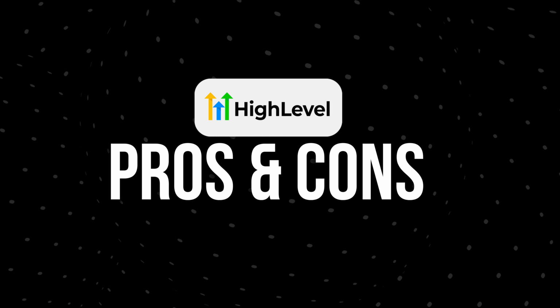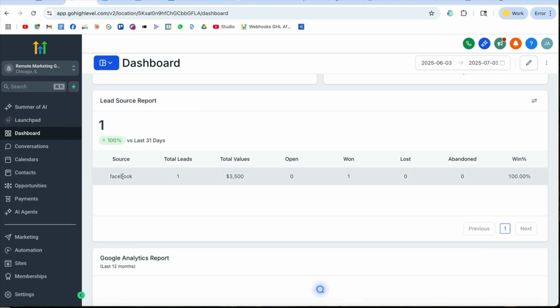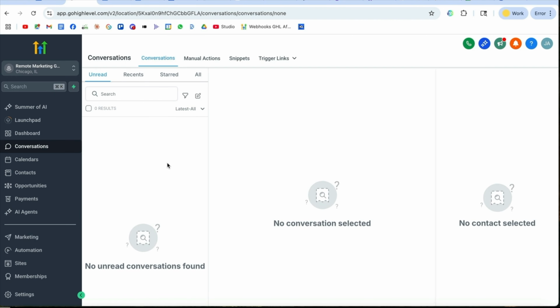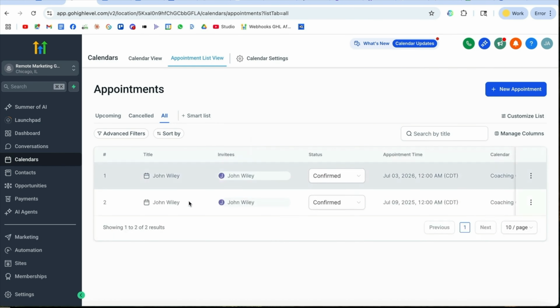You can decide if this is worth investing your time into connecting. So the biggest advantage of connecting Shopify with GoHighLevel is having a single command center for all your sales and marketing. You'll no longer need 5 different apps to handle reviews, text, and email flows. Everything lives in one workflow. It's going to save you time, money, and confusion. The only downside is the initial setup can feel a bit technical the first time, but once it's connected, the system runs itself and you'll rarely need to touch it again.